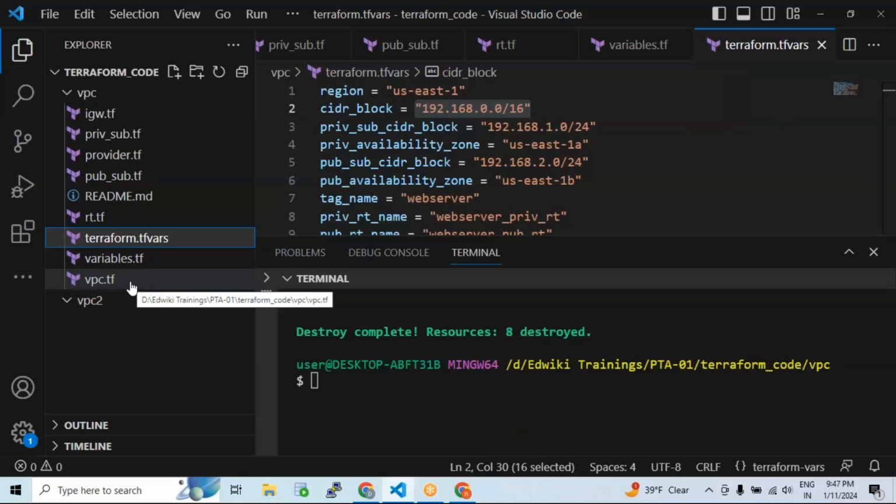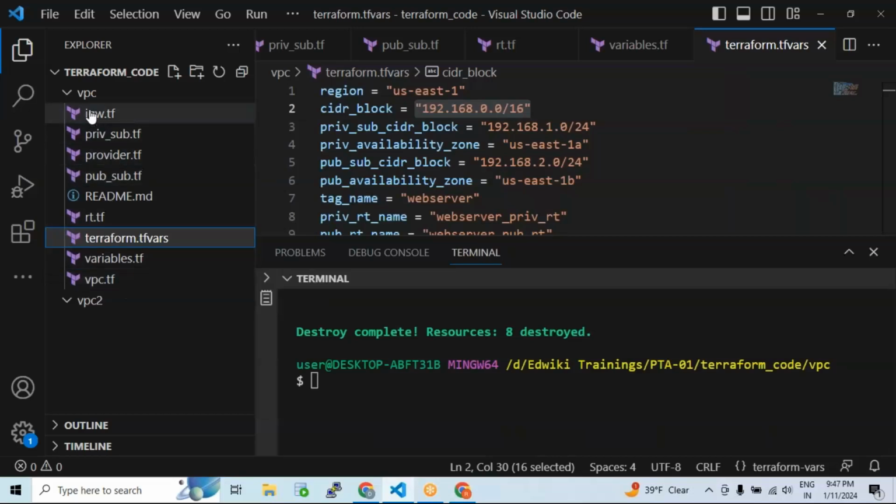The Terraform module is the concept of making your Terraform code as reusable as possible in multiple projects, so that you write the Terraform code at one single location and start using that code wherever you wanted to, without rewriting again and again. That's the concept of Terraform module. Being said that, now this VPC, under the VPC folder, whatever the code is there, I wanted to write this code as a Terraform module. Now a question for you at this time.